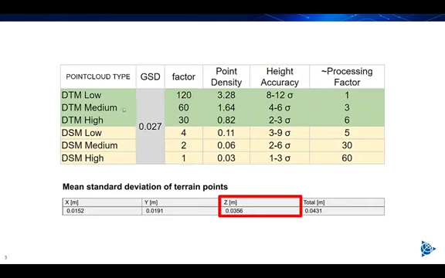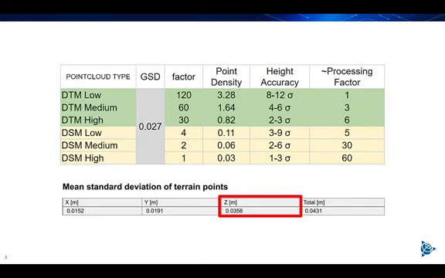For DTM medium, we are using a more sparse approach. So we say every 60 pixels. So 60 times 2.7 centimeters is then something around 1.64 meters, and for DTM low 120 times, so every 3.28 meters a point is generated into our point cloud, which also has an impact on representing smaller details in our terrain or our area of interest.